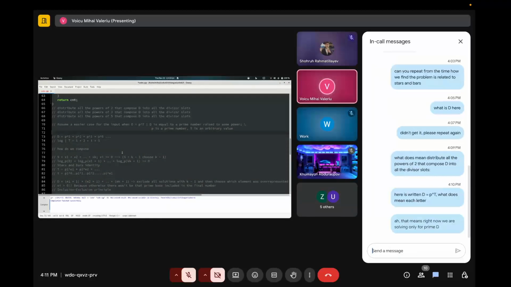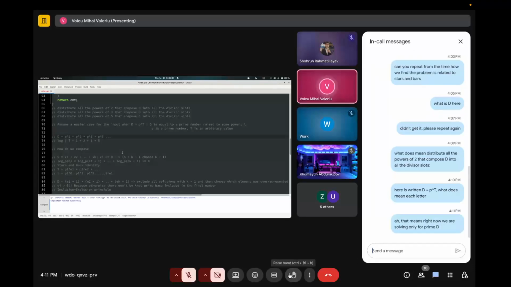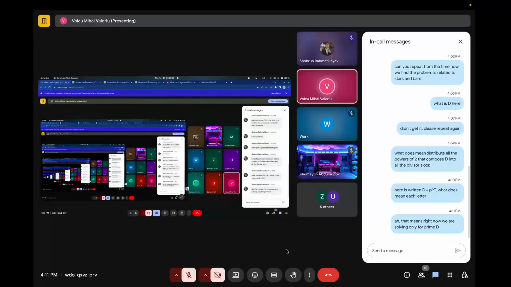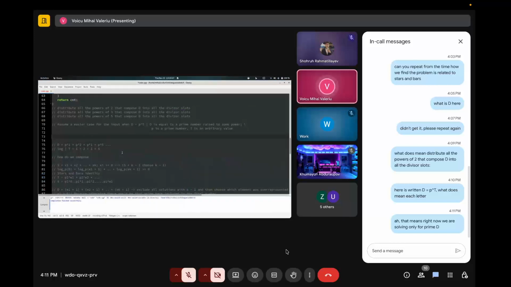And in such a case, we split D into a product of divisors. It's not a prime D, but a D that is a power of a prime. Because obviously, if D is equal to a prime number, then D has only two divisors. So then D would have to be either P times 1 times 1 and so on. This case is trivial, basically. If D is equal to P to the power of some T, then it gets a bit more difficult.